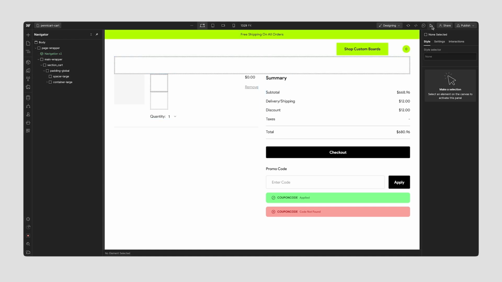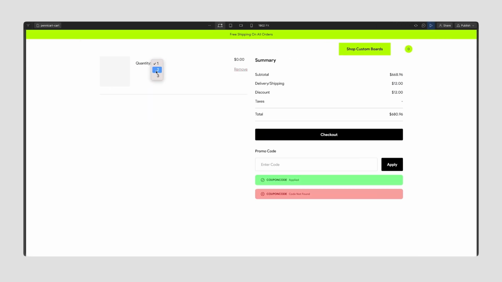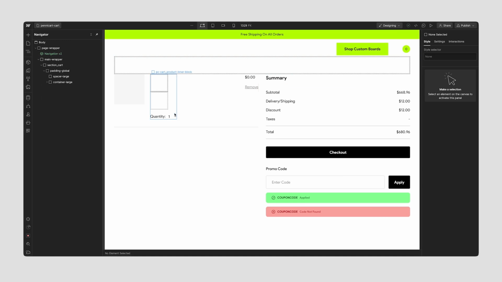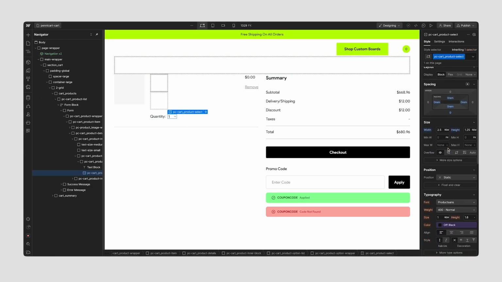Okay, great. So now as we can see, if we hover on different elements and adjust things, the style isn't quite matching. There's a lot of red. We have this kind of neon green going on for this client. So I'm going to restyle this to make it match the brand's color a little bit better.